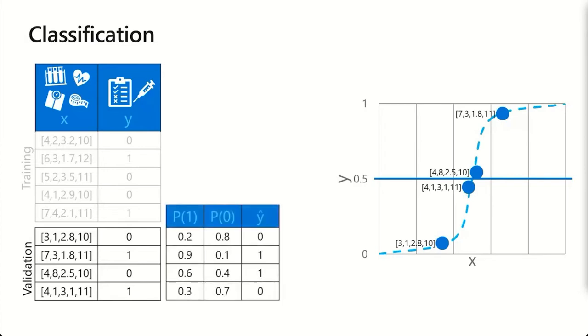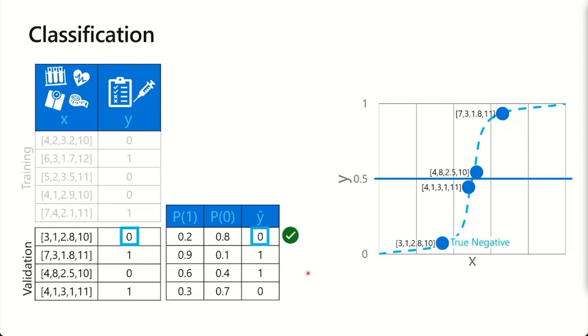Now, using the algorithm, we're going to make predictions, and we're going to get the probabilities. For the first row, we have a probability that a person has diabetes of 0.2, and the probability that a person does not have diabetes as 0.8. And that is this bottom blue circle here. Let me just point it out with a little laser pointer here that it's this one, right? Because the probability is very low that this person has diabetes. And also the prediction, the y-hat, predicted that this person does not have diabetes. So this is truly negative. And that's also what we're calling a true negative.